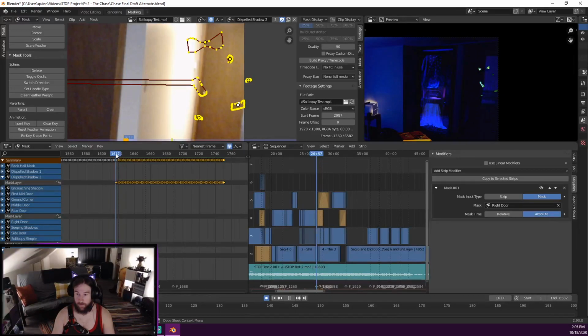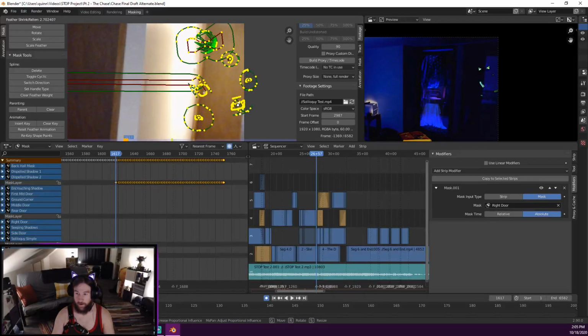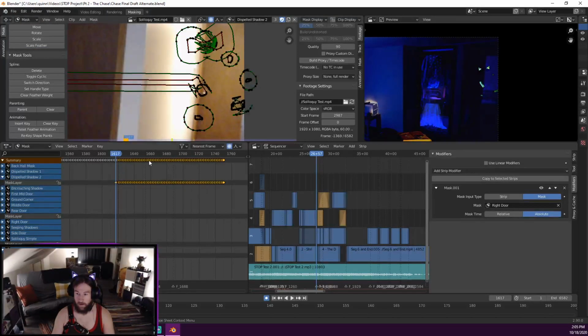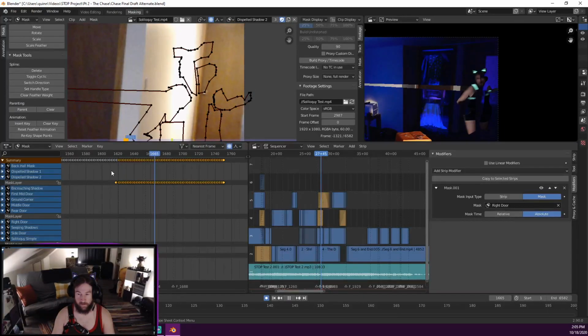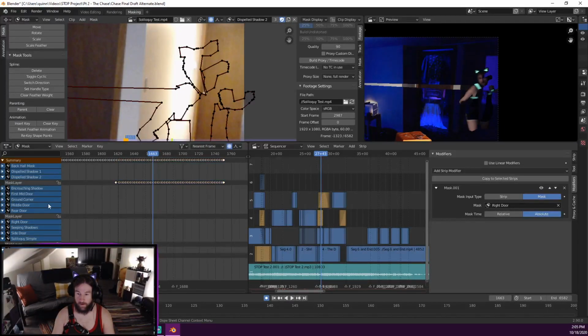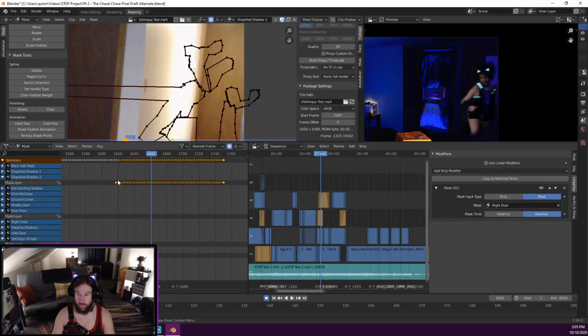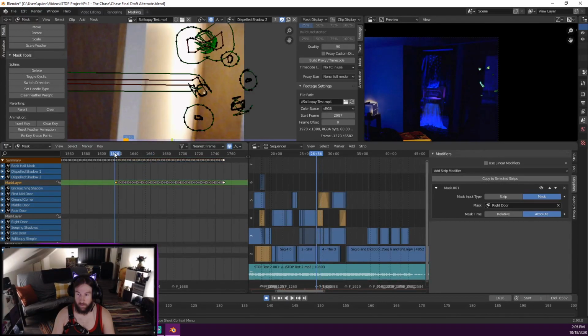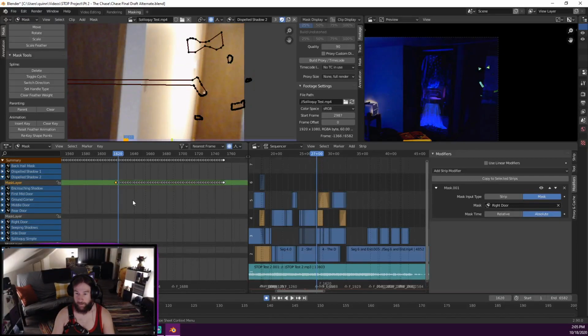But if you then scale your feathering here and then go forward, it's still not there. So what you can do then is, I don't remember how to do this apparently.